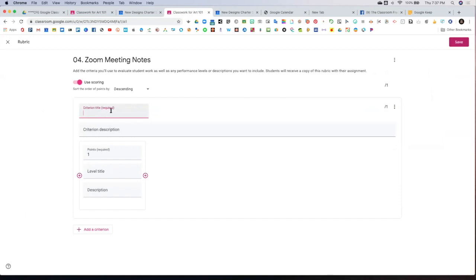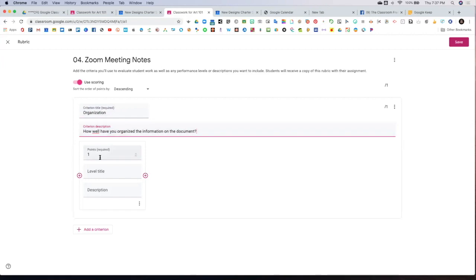So here we're going to do a criterion. Let's say we want to do organization. How well have you organized the information on the document?